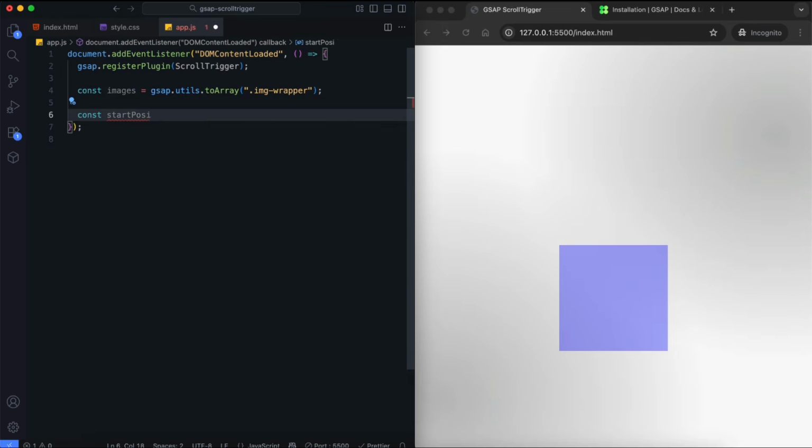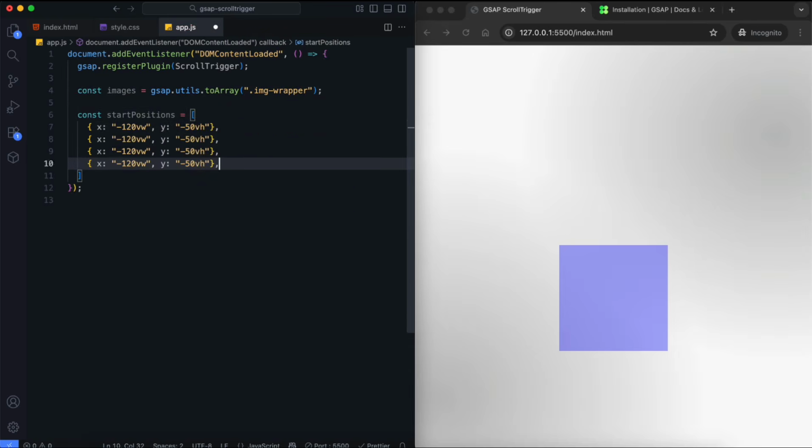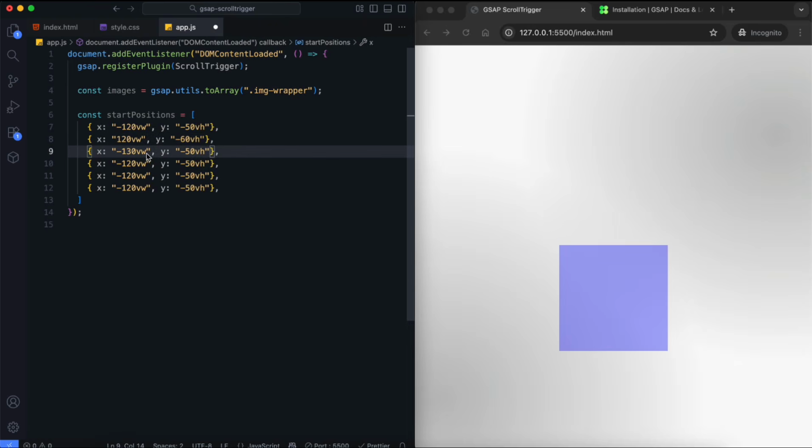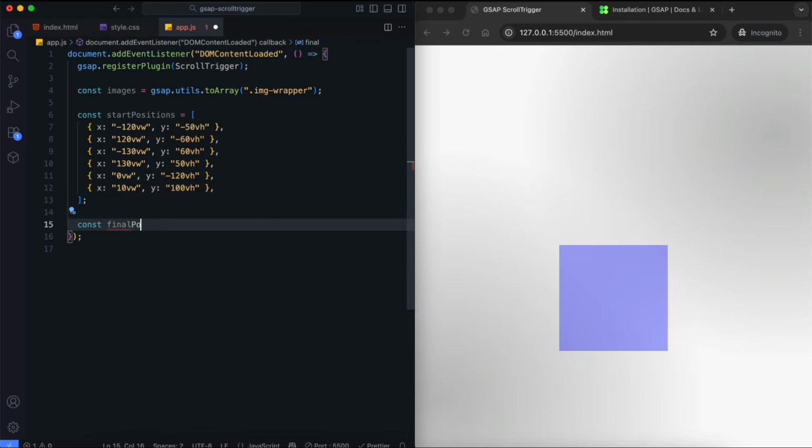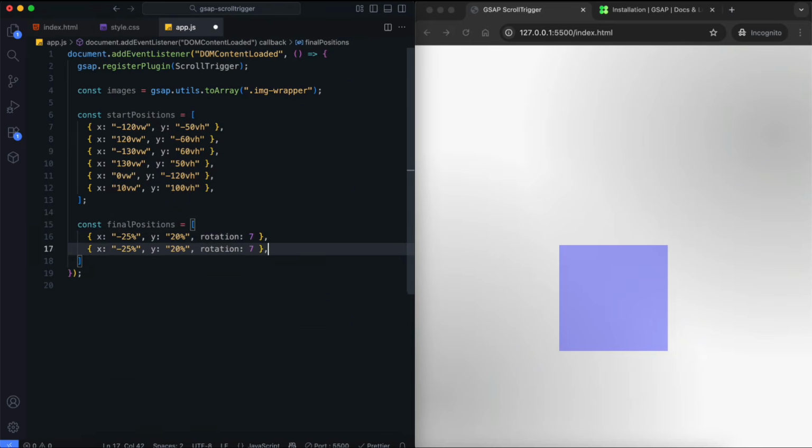The starting positions of the images are all outside the screen. Their final positions are around the center point. We also add rotation to make the images look scattered.